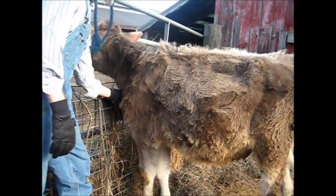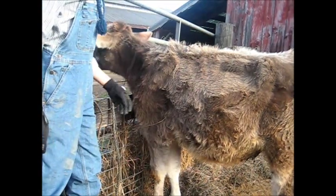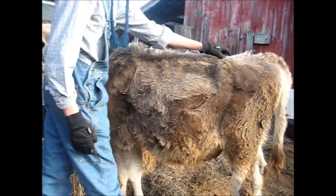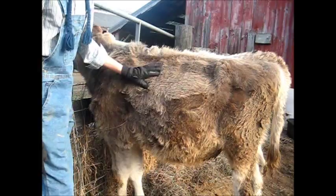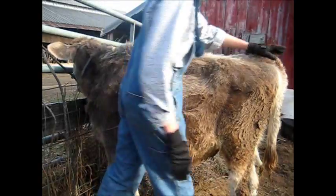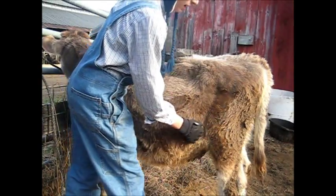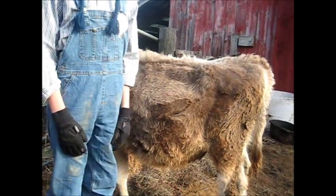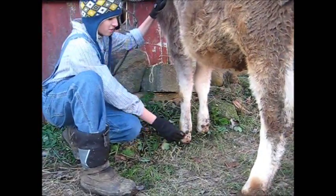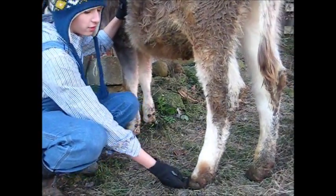We have the dewlap, the brisket, the chest floor, the heart girth, the point of shoulder, the point of elbow, the chine region, the loin region, the rump, the ribs, the barrel, the hooks, the pins, the tail head, the tail, and the switch. We have the thigh, the flank, and the throat. Now for feet and legs, we have the knee, the dew claw, the pastern, the hock, and the hoof.